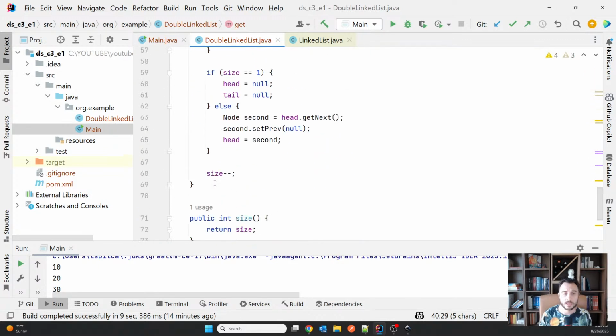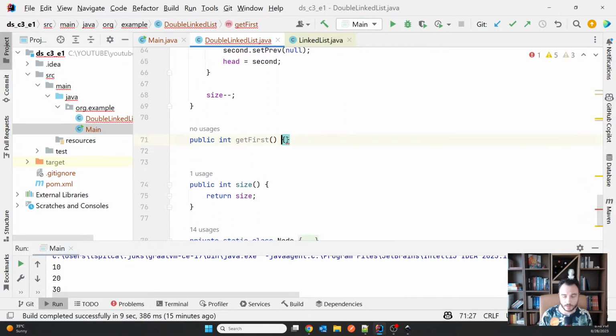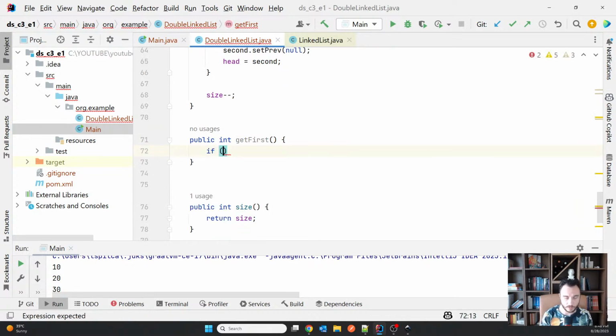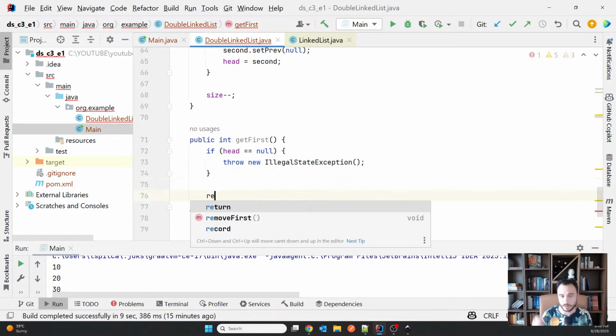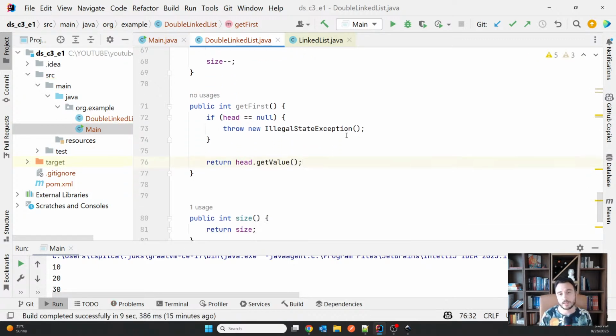So you can just have something like public int get first, and this of course has to check if the first node, the head, is null, it throws an exception or an index out of bounds exception, whatever you want, and then returns the value. And then the last, the same.